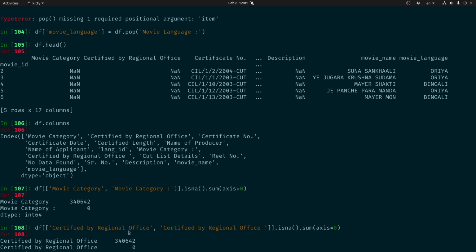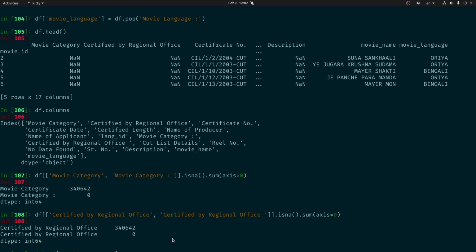So del df. I just don't want to rush this because I don't want to accidentally delete the column which doesn't have nans. So that's why I'm doing it one by one, because then what you said will really be true and we'll be in massive trouble then. Is that movie category there twice? Yeah, there are two, no? One with colon and one without colon. We want to keep the one without colon, because that has all the nulls. And so, there is no data found as well. Good point. So that means this was a problem in our scraping. But anyway, we'll figure it out.